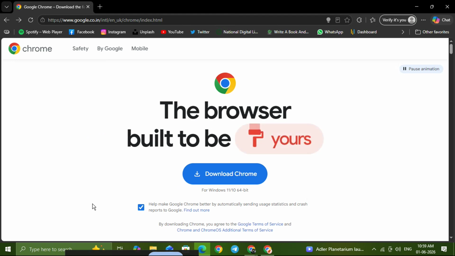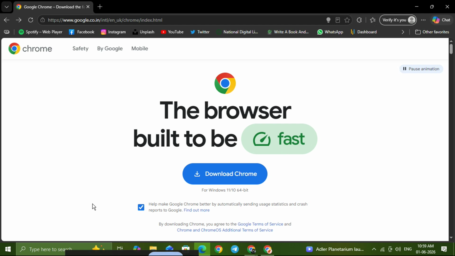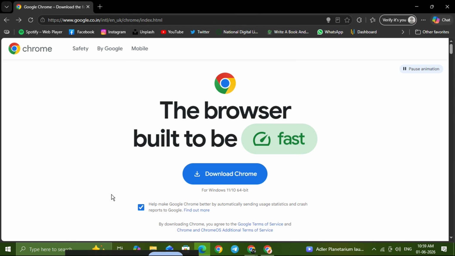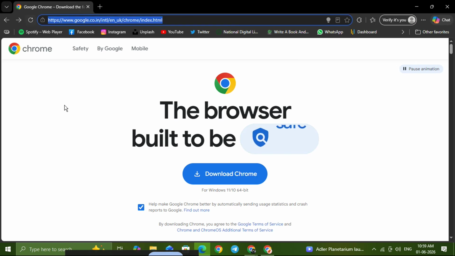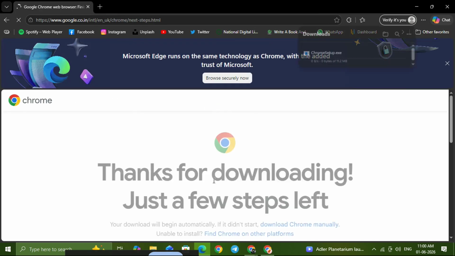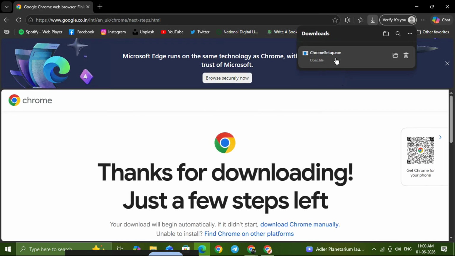First, if you do not already have Google Chrome installed on your computer, you need to download it before you can set it as your default browser. Open Microsoft Edge, since it is already installed on Windows 11, and go to the official Google Chrome download page. Once the page loads, look for the blue Download Chrome button and click it. Your browser will begin downloading the Chrome installer file, usually called chromesetup.exe. After the download finishes, open the file and run the installer. Follow the on-screen prompts to complete the installation. It only takes a few moments, and once it is finished, Chrome will be installed on your Windows 11 device.